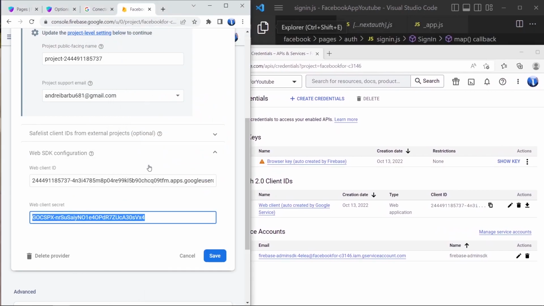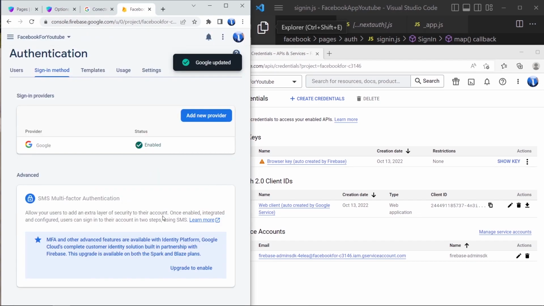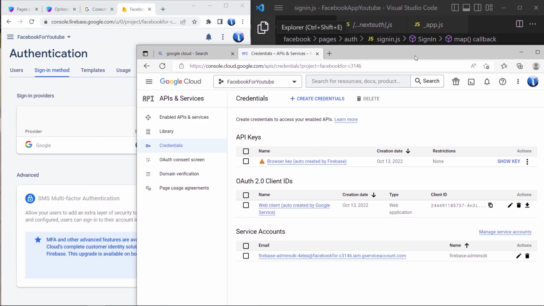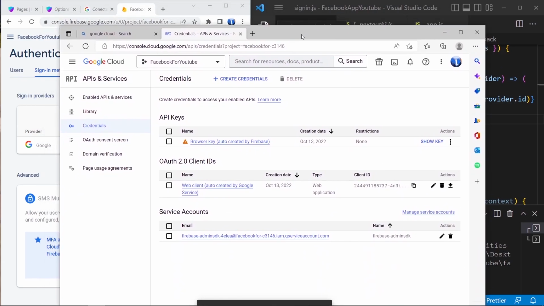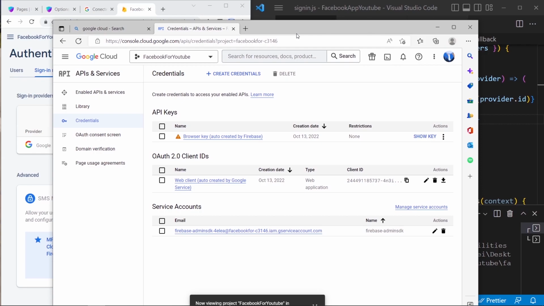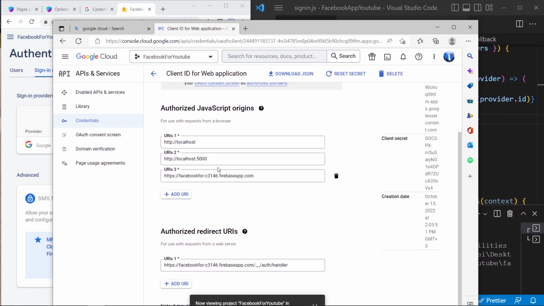Now let's go to Firebase again and click save on this to make sure everything works on Firebase as well. And now in this Google Cloud, I'm gonna click on this. So OAuth 2.0 client IDs. This is because we are in a test mode and we have to specify on what links we want our app to function. So we want it on localhost 3000. So let's specify that we want it to be used here.